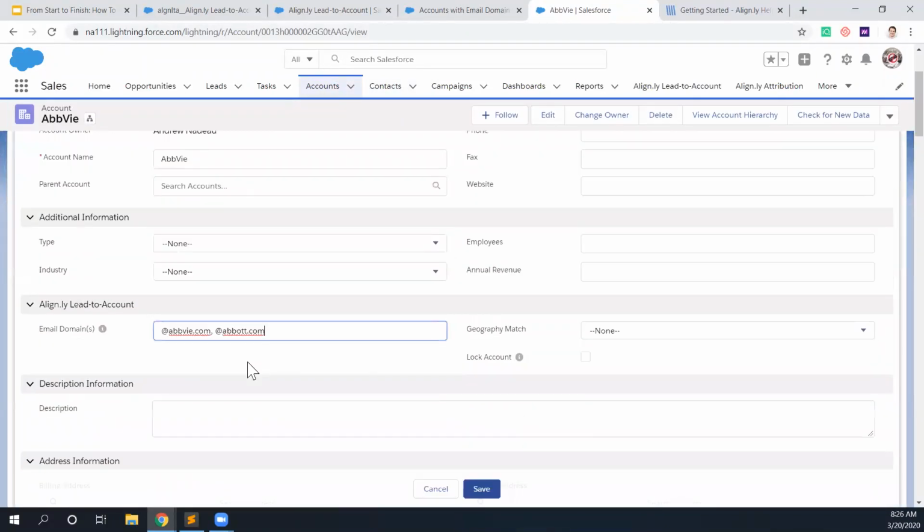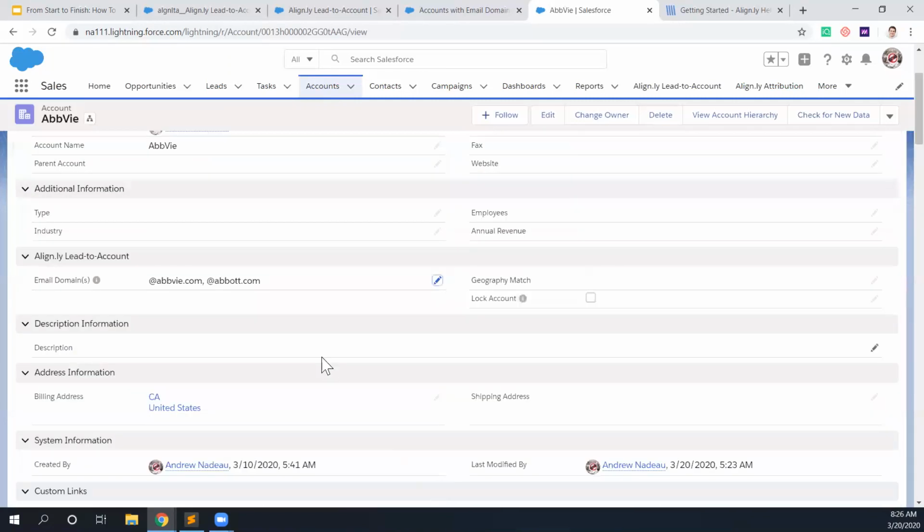So I could just update this email domains field, remove Abbott, and then I can lock the account. And essentially what that does is it freezes the values in the email domains field. Not recommended here as well, but this is typically used if you do a mass import of accounts and you don't have any contacts for those accounts. So you can manually set the email domain yourself. Usually our customers will do this if they pull a list from ZoomInfo or Discover.org or LinkedIn or something like that, and they want to do a massive import of all their accounts in their total addressable market. So I will just cancel out of this.